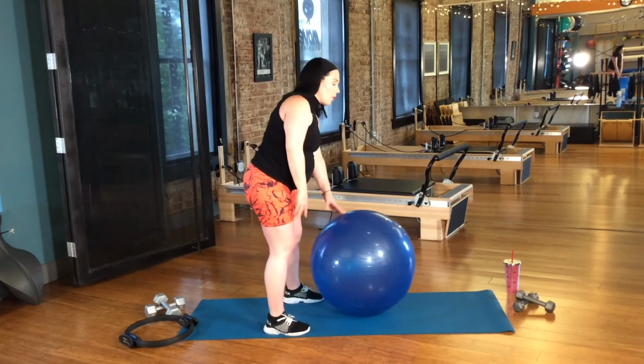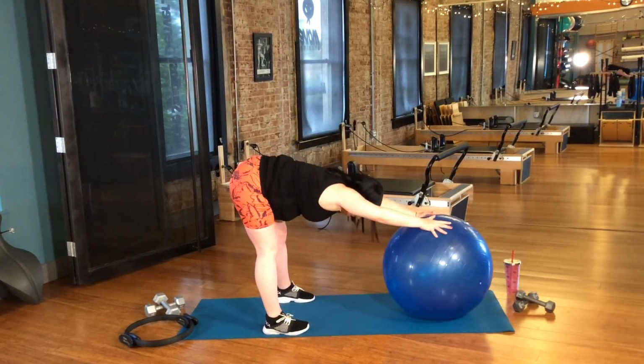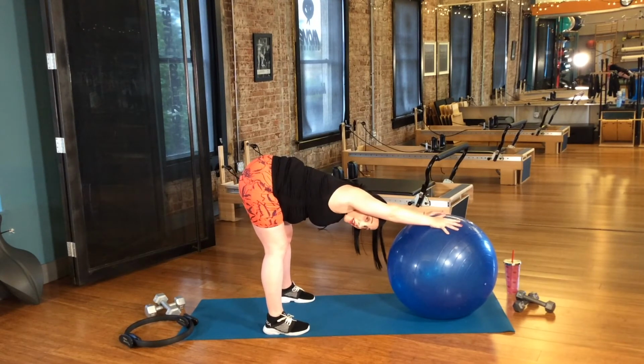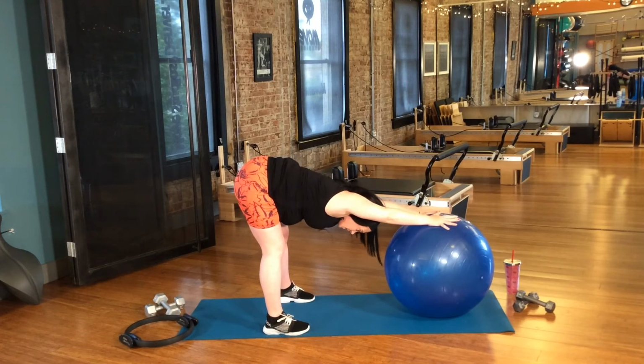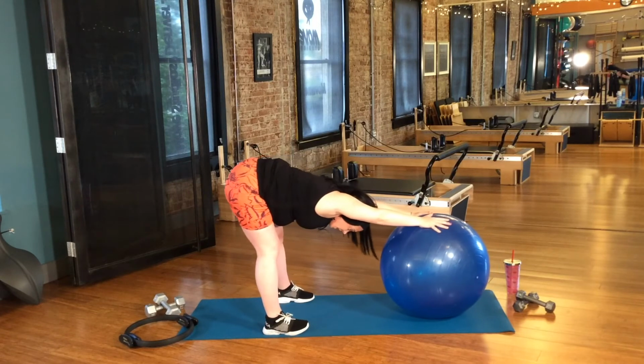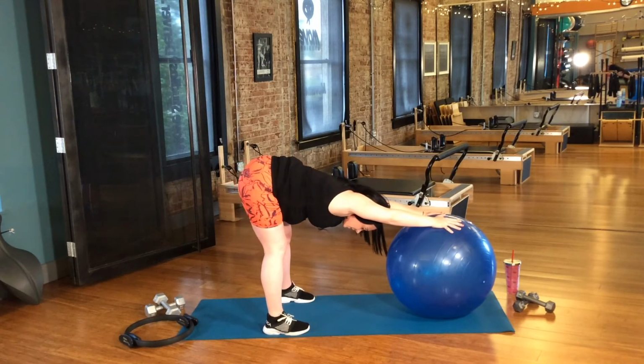So I'm going to take the ball forward. I'm gonna push that ball forward. Remember when we did the hip extension, we did this? If you had to take a break, right? If you didn't have to take a break, don't do this in the second set. I hold this here. Now, we talked about this in the second set. I'm not gonna lean back into my heels, right?